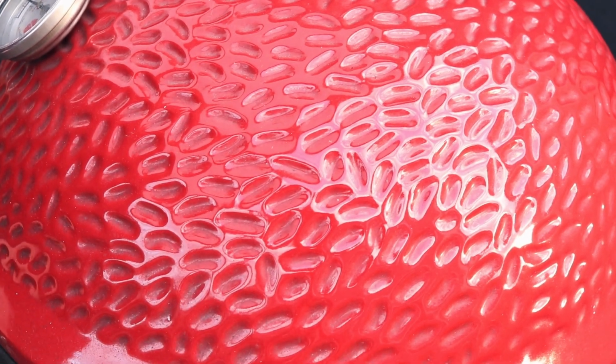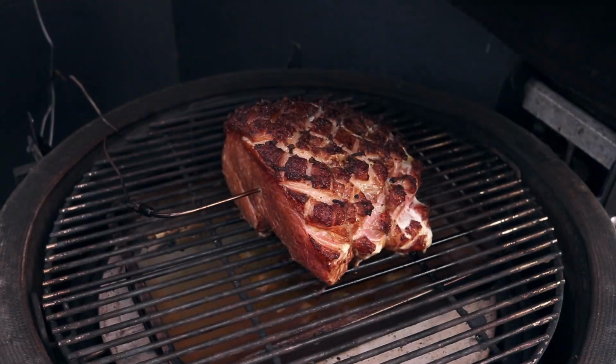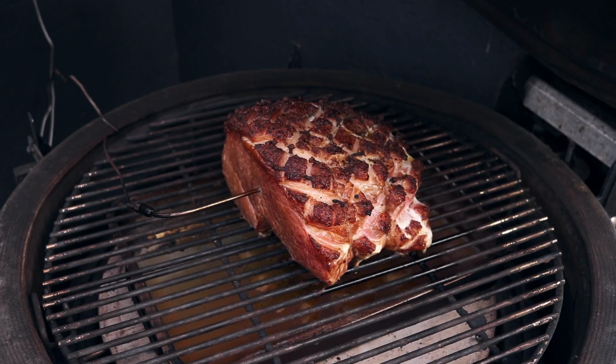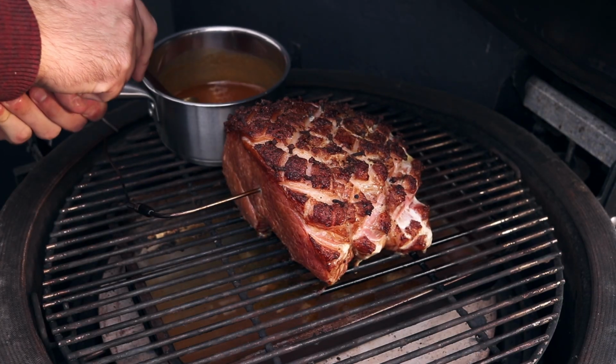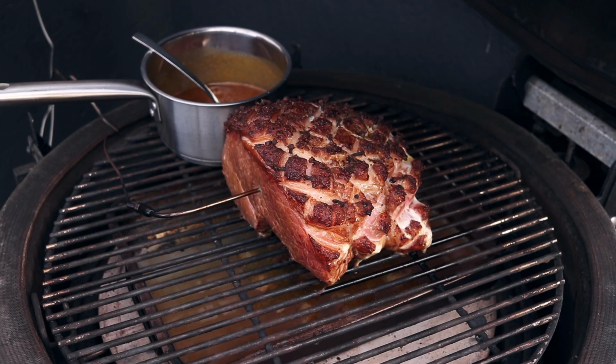Okay, it has been just over an hour, maybe an hour and 10 minutes or so. Temperature wise, we're sitting at 46°C, so we're 20 degrees off. Now is the time where I'm going to start brushing it with the glaze. So the glaze has been sitting, keeping warm over on top of the RB73. Perfect use case for it.